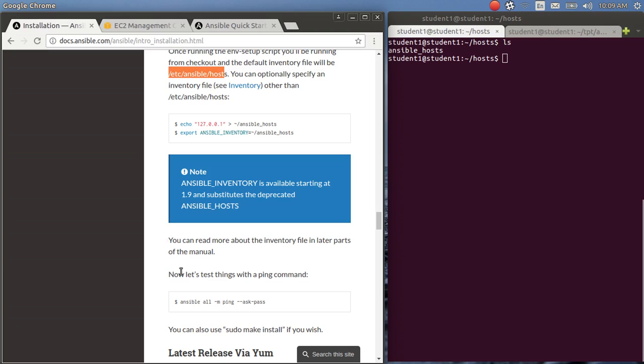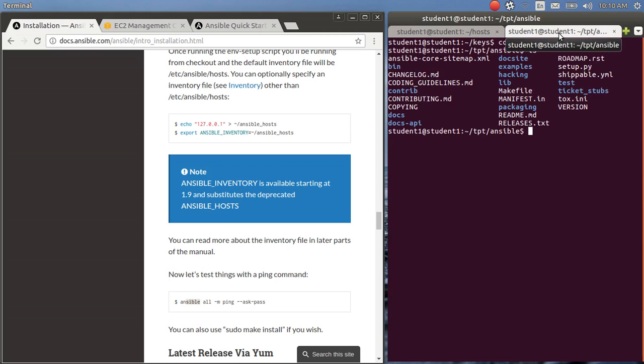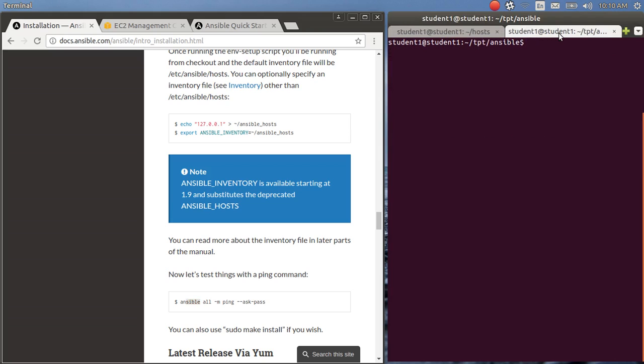All right, so I think we are ready, or this is what it's saying. Let's see if we are actually ready to execute an Ansible command. I'm going to go over here in my new terminal window. I'm going to clear that, and I'm just going to type ansible. If we get something back, enter. Uh-oh, we didn't get anything back. This says that the program ansible is currently not installed. You can install it by typing sudo apt install ansible. Well, we don't want to do that because we already downloaded from the source.